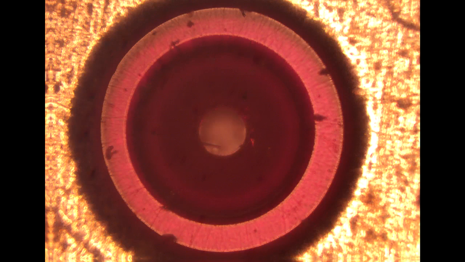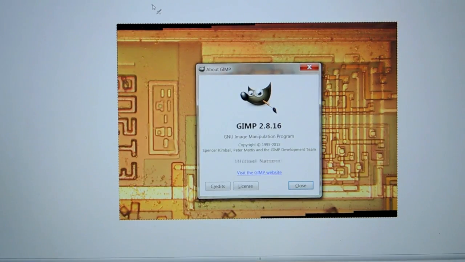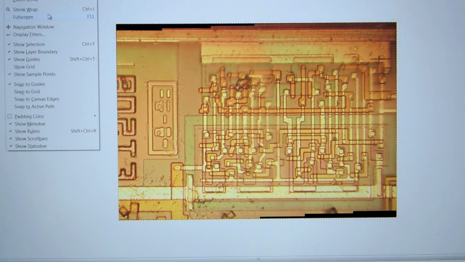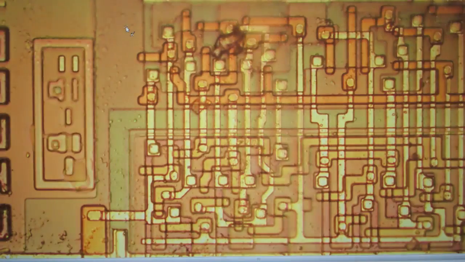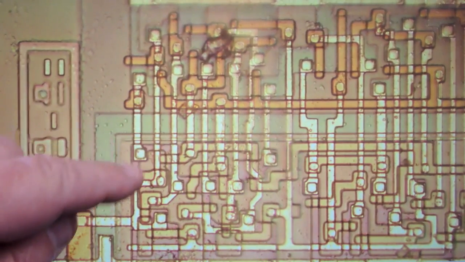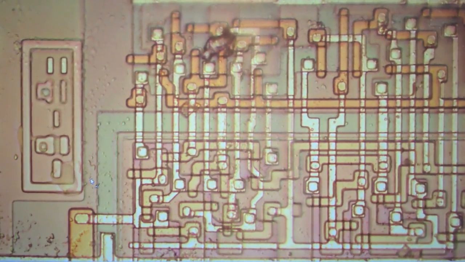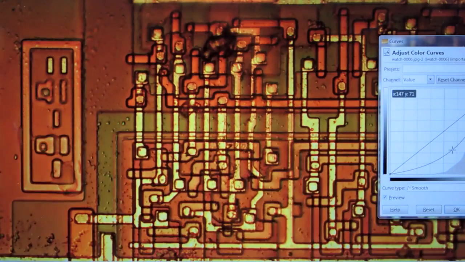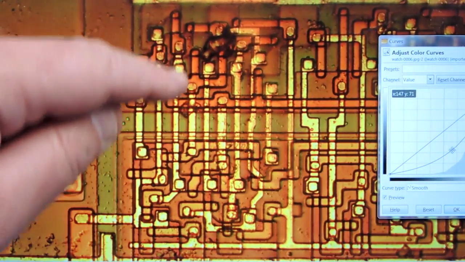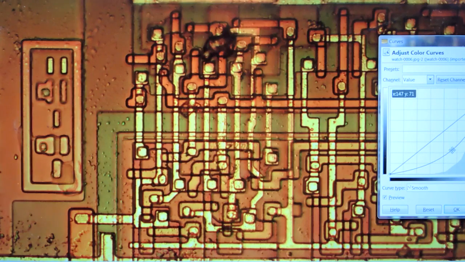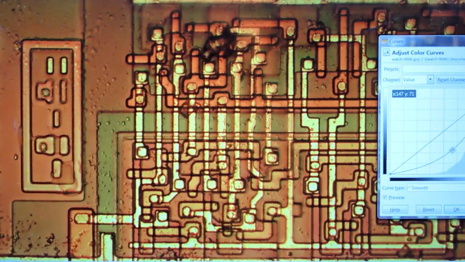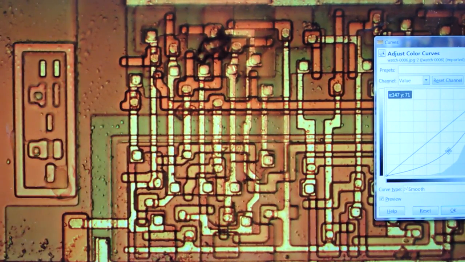In terms of process, one really helpful program is GIMP—it's a photo editor. It has built into it a really helpful capability to tease out colors and make them very easy to see. Here we have the zoomed-in portion. We can see the metal and the polysilicon, but sometimes it's not super obvious. You can go into the color tool and adjust what they call the curve. When you drag it down or up, you can actually really start creating false colors that highlight the features. This is also how I changed that green plastic so I could read the lettering. If you ever do analysis and you're taking photographs, and you basically have two colors which are really close to each other, GIMP can really start teasing out the differences. You get a very clear pattern from the actual photograph.